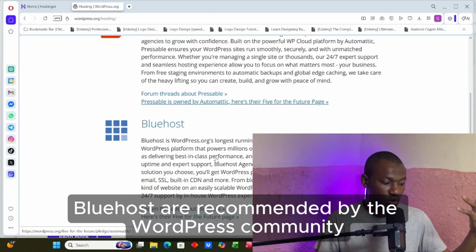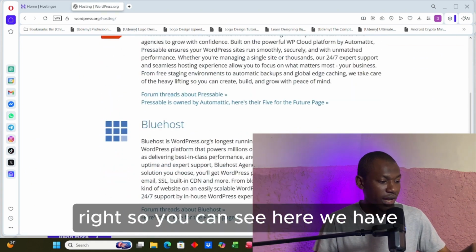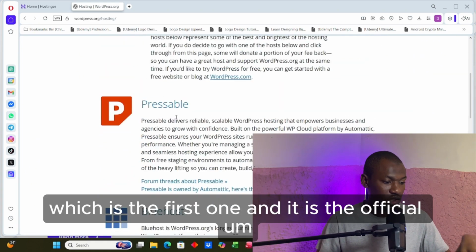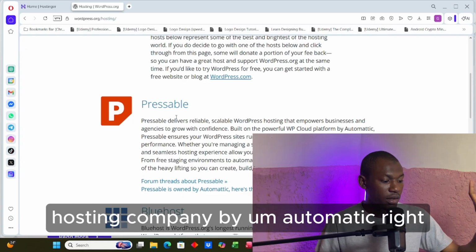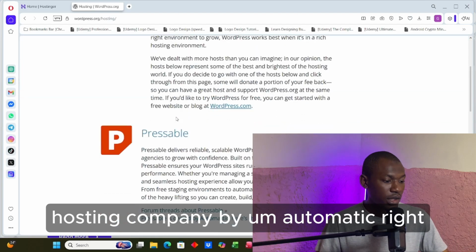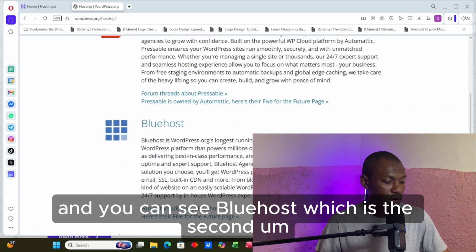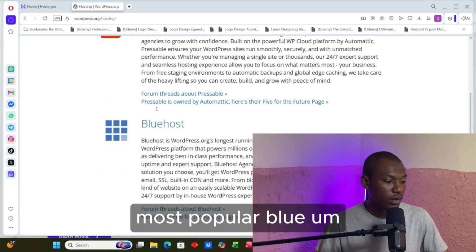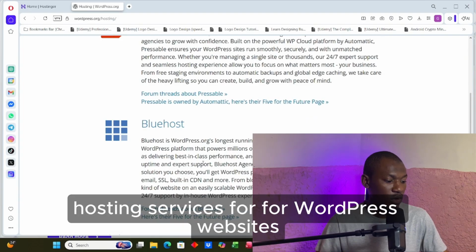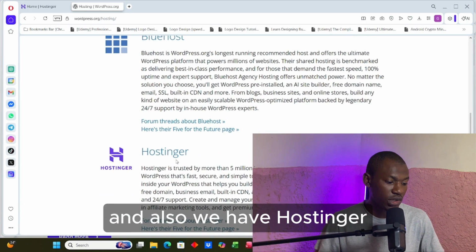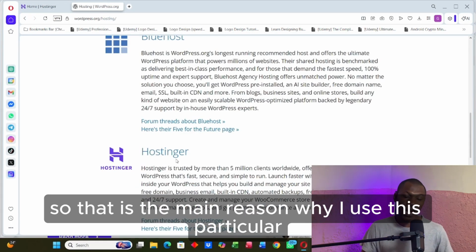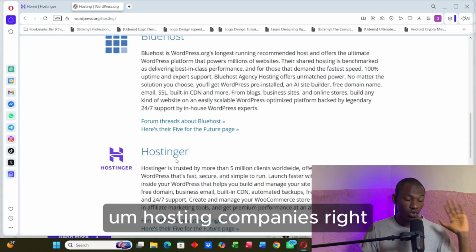We have Pressable, which is the first one, the official hosting company by Automattic. You can see Bluehost, which is the second most popular hosting service for WordPress websites, and also we have Hostinger. So that is the main reason why I use these particular hosting companies.